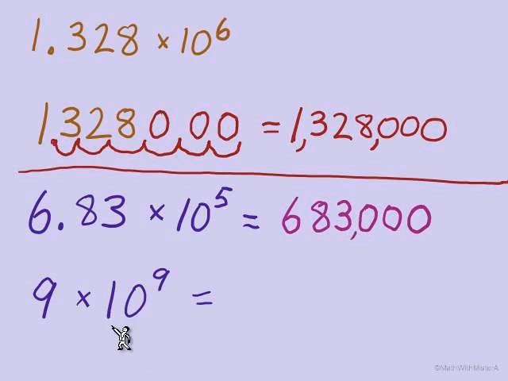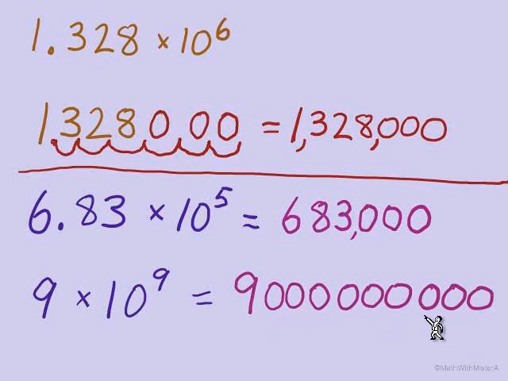The next one, 9 times 10 to the 9th, so I'm jotting down the 9. I know that my point currently is right here behind the 9. So the 9 jumps that I have to make are actually going to end up all becoming zeros, because I've started right behind the 9 with no digits to jump. Each of these becomes a 0, and we'll throw in those commas, and we've got 9 billion.